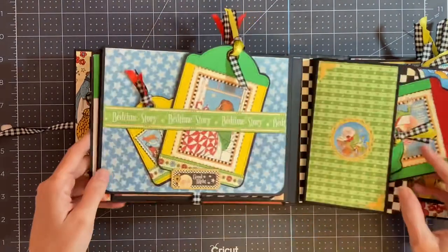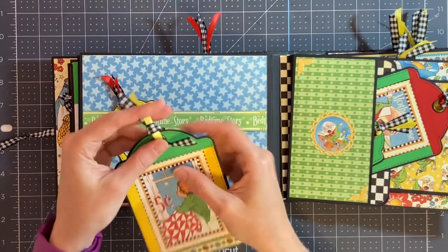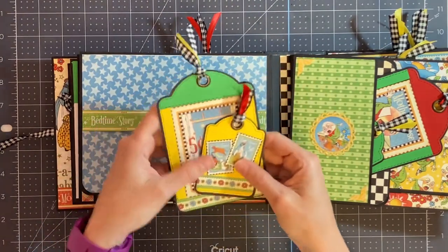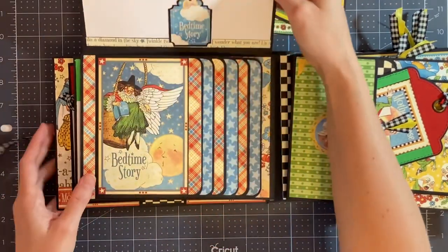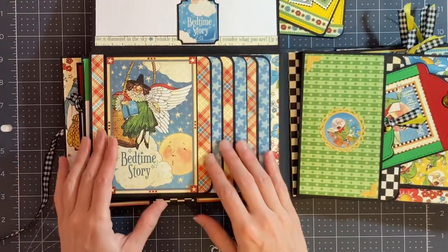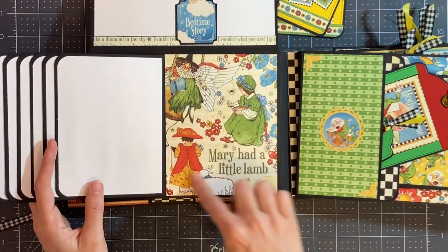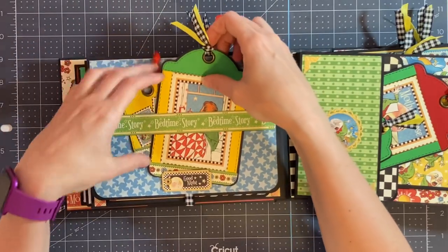On the second page, we have a belly band made from the border strip with another tag with a photo on the back. The smaller tag just has room for journaling, and I used plain cardstock with faux stitching around it just to give it some accents, plus a piece of chipboard to hold those tags. This is magnetized and turns up for two photos — it's open so that she can place photos behind it. And then this is a waterfall — I've used all the cut apart cards, so you can see there's room for six photos here, and she could also place another photo there. These just tuck right back under the band.